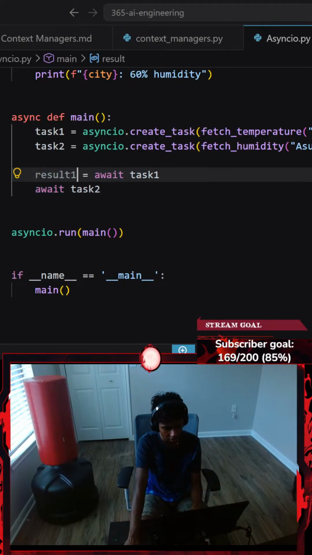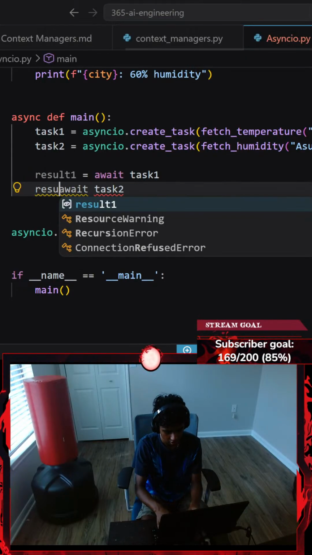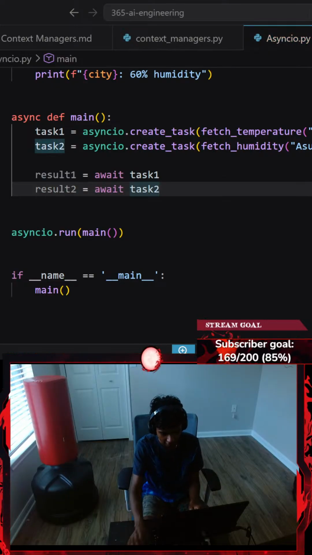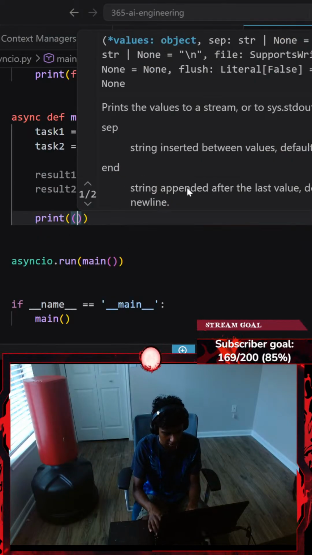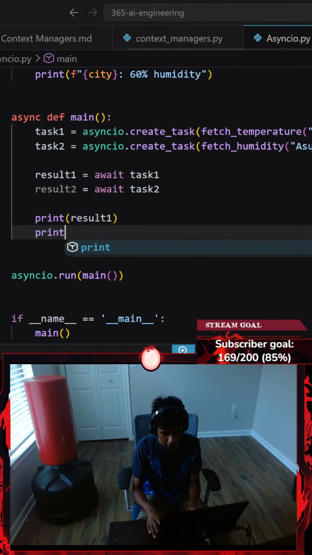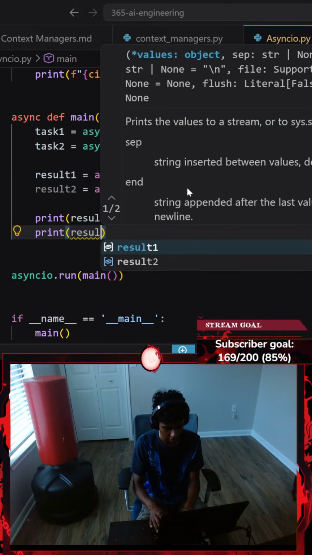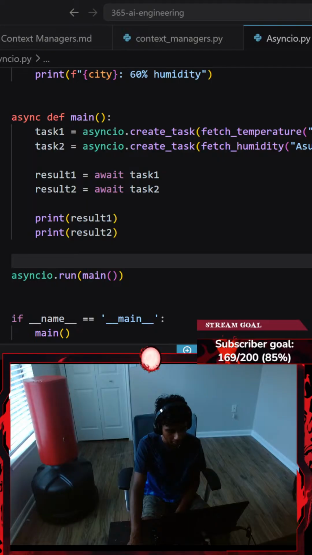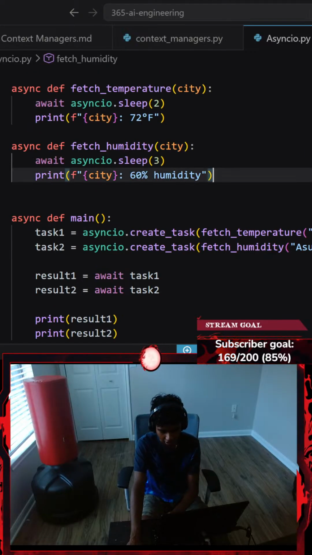Result 1 equals to that. Result 2 equals to that. And then we're going to go ahead and print our result 1. And we're going to go ahead and print our result 2. There we go. Now, apparently this is supposed to do the trick.